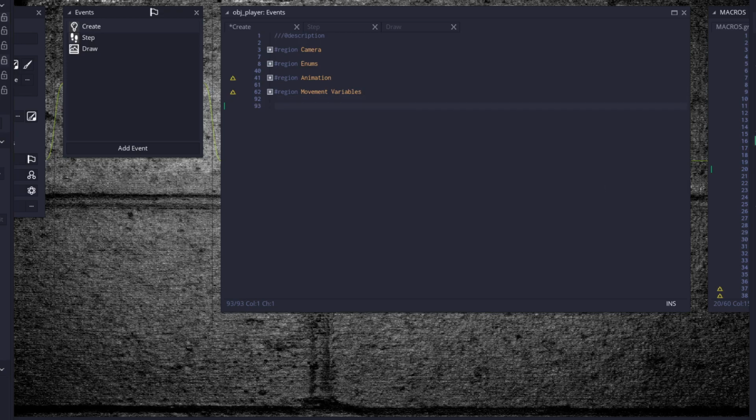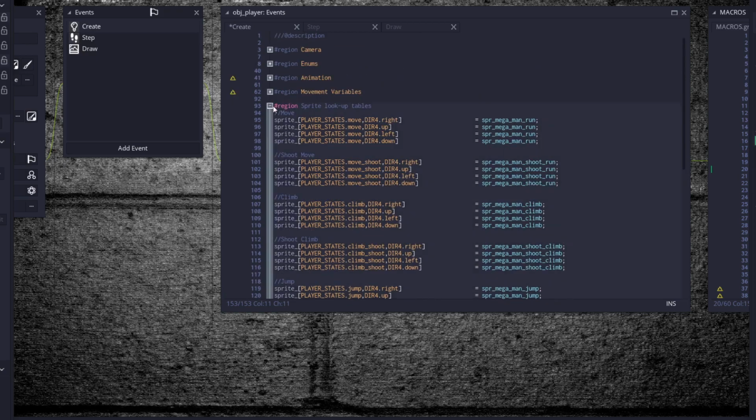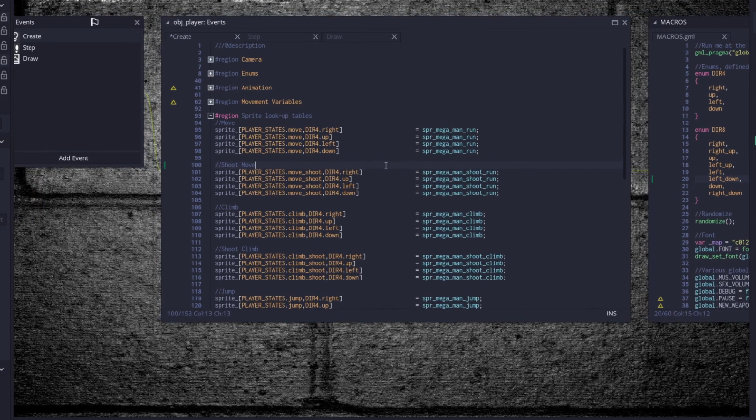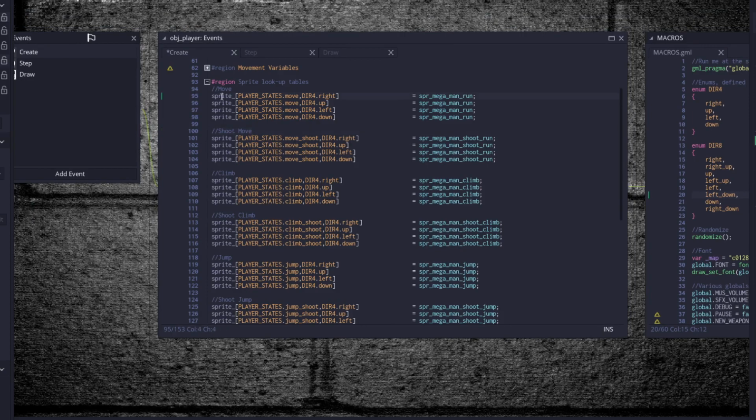And last but not least, we're going to come in with the sprite lookup table. You'll remember all these variable groups from the Chippendale tutorial if you bothered watching through that. So we have our sprite, and we have an array here, a 2D array. When we are in the move state and our direction is right, then we want to have our sprite be Mega Man Run.